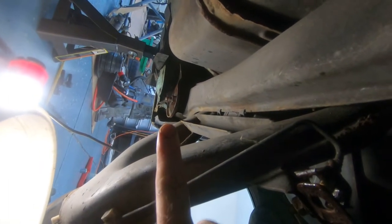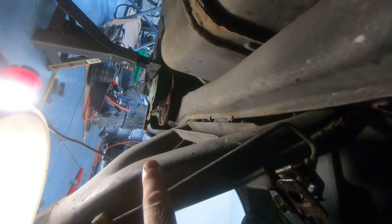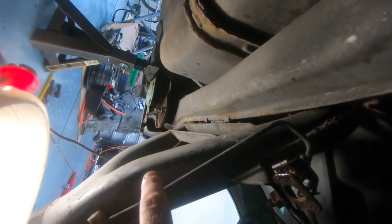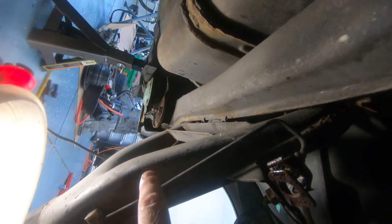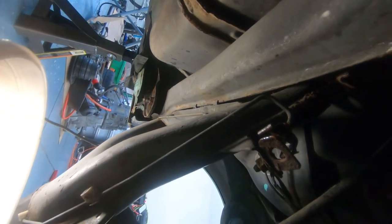Where can I get the best view of this? Right there, we've got a 22mm nut, and then there's a couple Allen heads that secure that bracket to the body. So I think I need to remove that 22mm and then the two Allen heads that'll remove that bracket, and then the subframe should release from the vehicle.